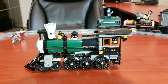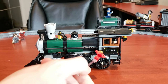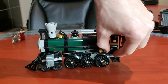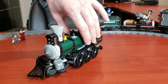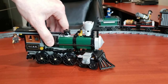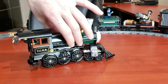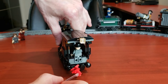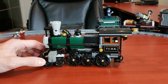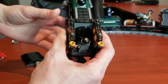Here she is. This is probably the best 1800s-type train LEGO has ever made. I absolutely love the printing right here — it is a sticker, not a printed piece, unfortunately. We'll give you guys a 360 view of this; very nice looking. This would be an awesome set to light up as well. It can also move, which you need if it's going to go along the tracks, especially if you're going to motorize it. It's all kept together by magnets, which is pretty cool.